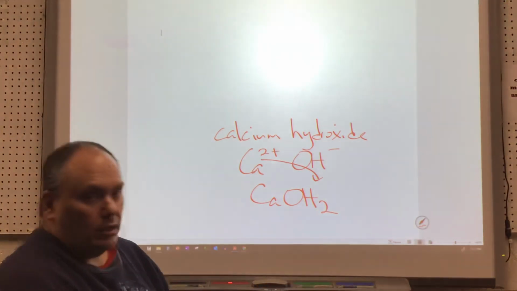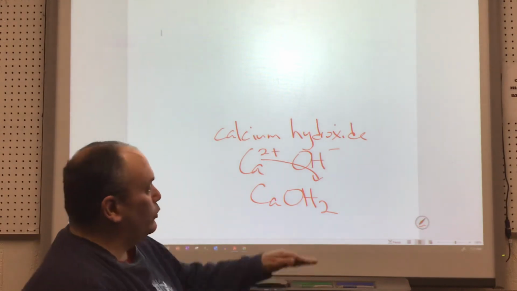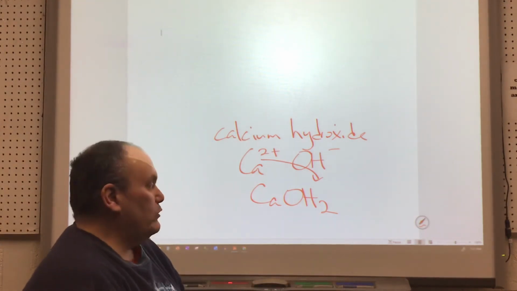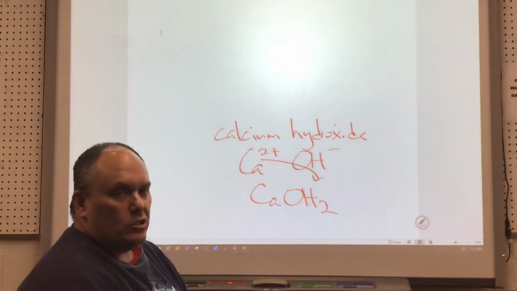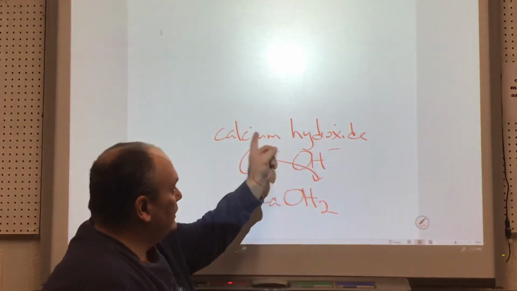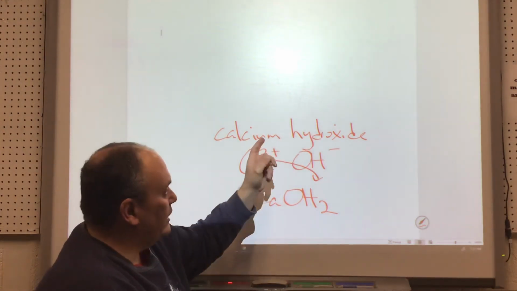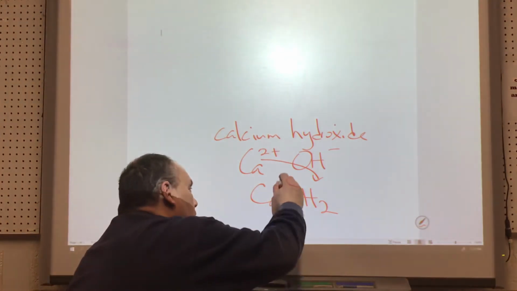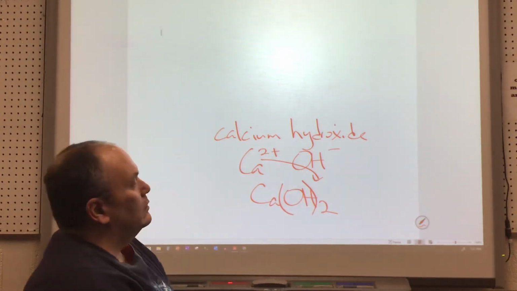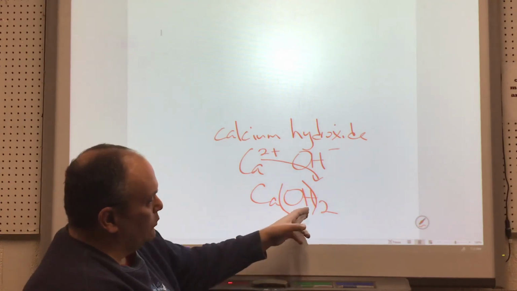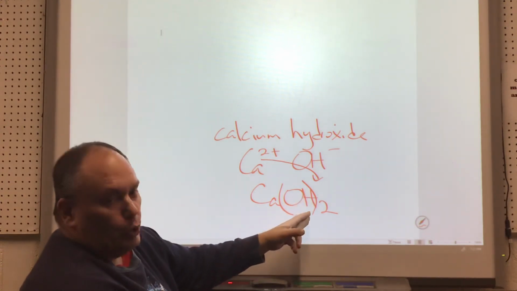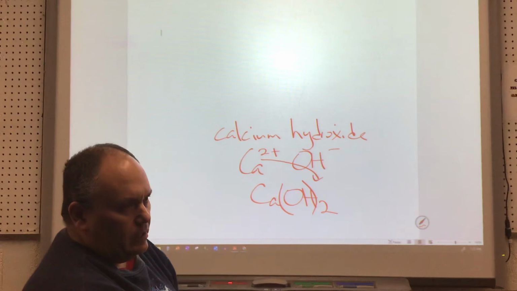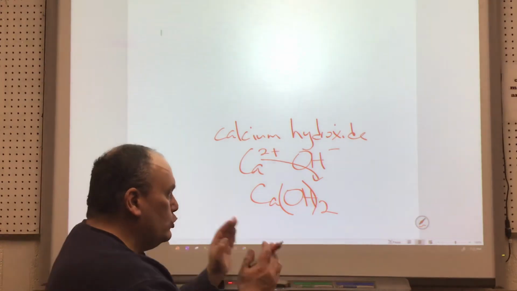Well, you'd be wrong. The reason being is because the way you have this formula written, you have 2 H's. You don't have 2 H's, you have 2 OH's. It's not calcium hydride, it's calcium hydroxide. And so therefore you need 2 hydroxides. Okay? Well, some of you are saying, well, there's no number there. It wasn't OH2, and then put a 2 there. That's not why you put the brackets. I have 2 OH's.